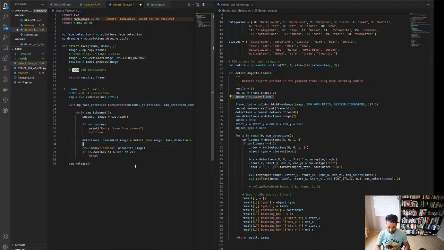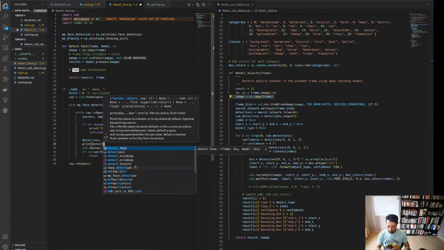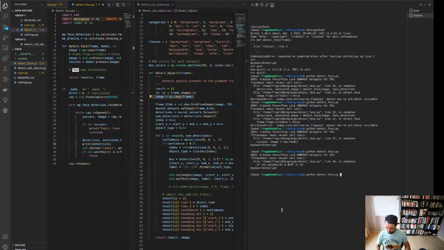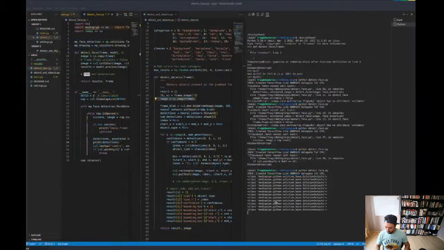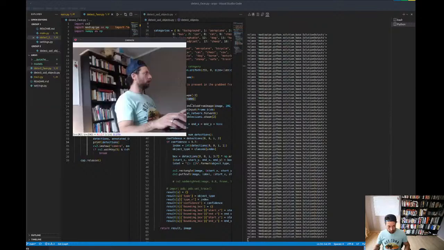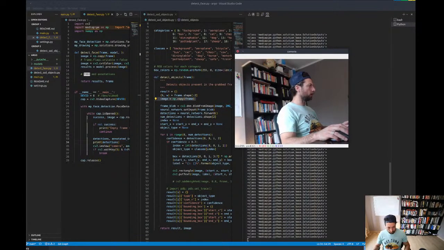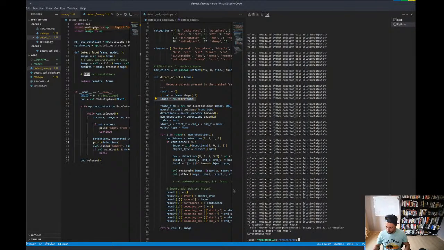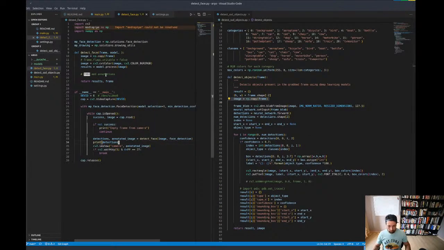So eventually I can print detections here. I should find something. And indeed I do. So I'm printing stuff. And it's a MediaPipe data structure.